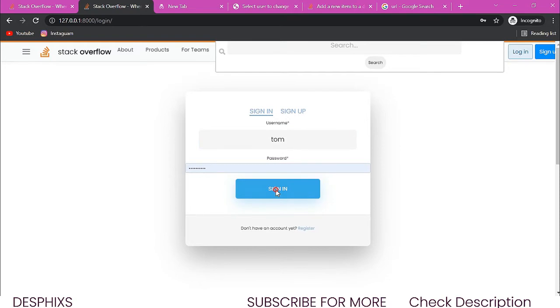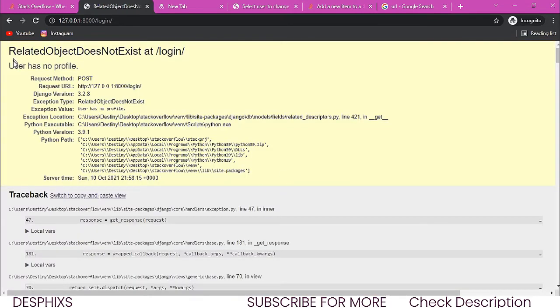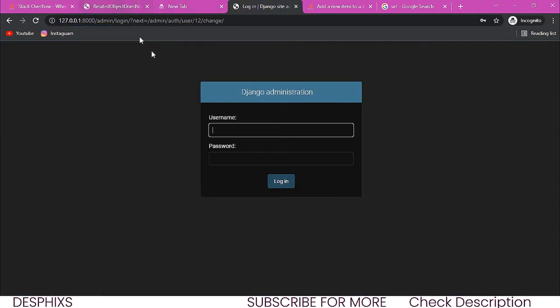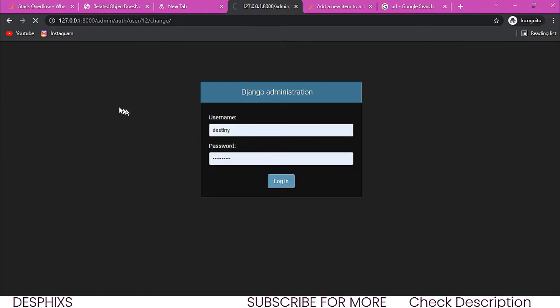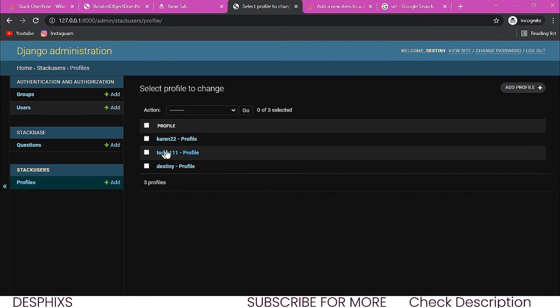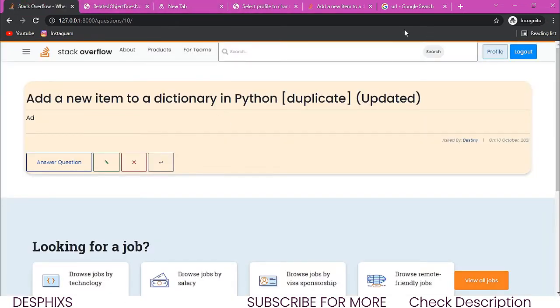When I hit sign in, it says user has no profile. I think Tom didn't actually have any profile yet. Let's get back to our site. For the profile, I think it's only Tom111. So we need to log in as Tom111.